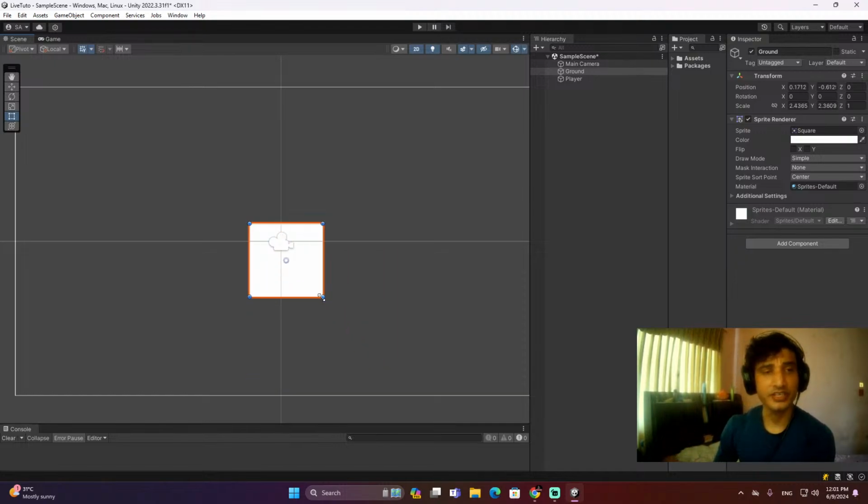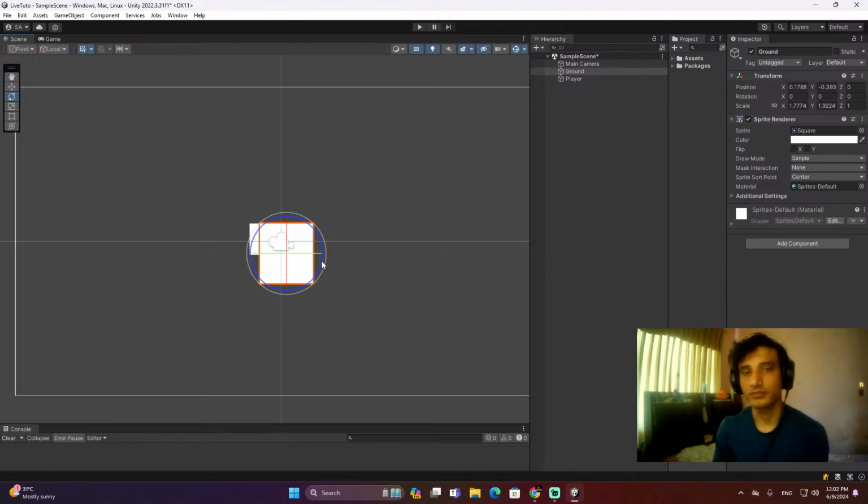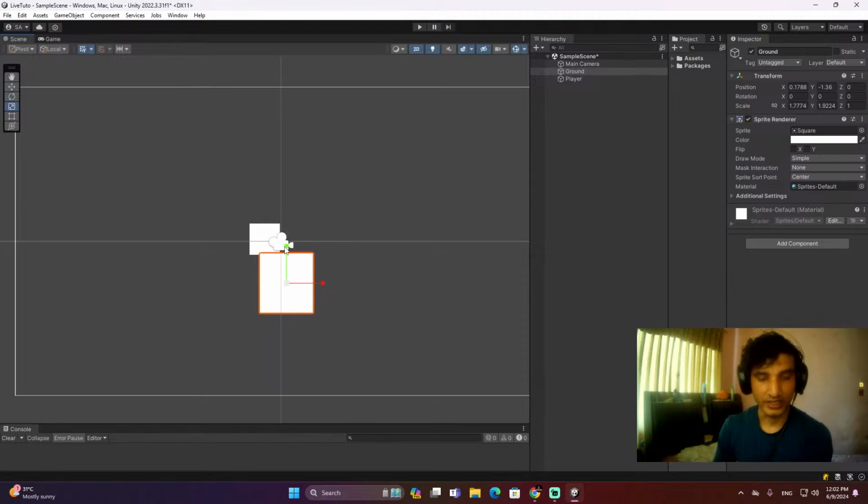If you press T, you can freely transform. R is to resize your object. E, I don't know what E is called, but E is to rotate. So E is to rotate, and W is to move: W, E, R, T.